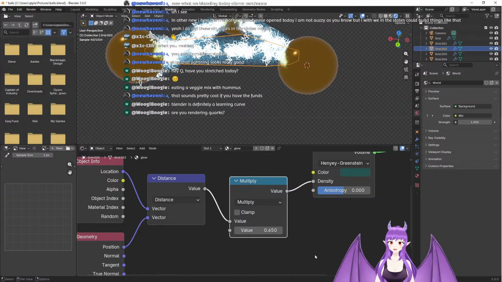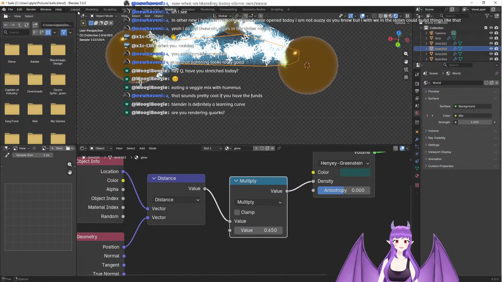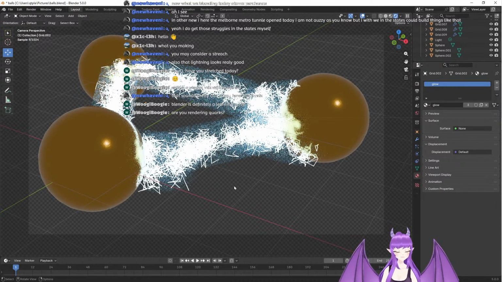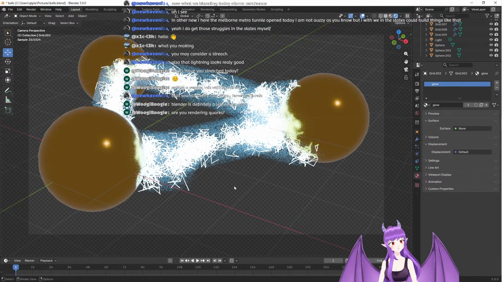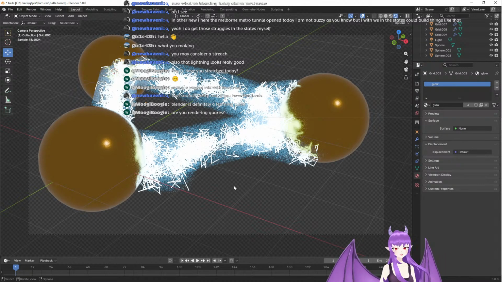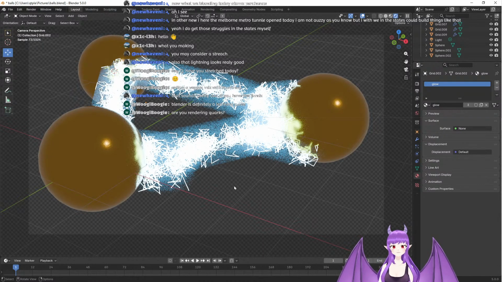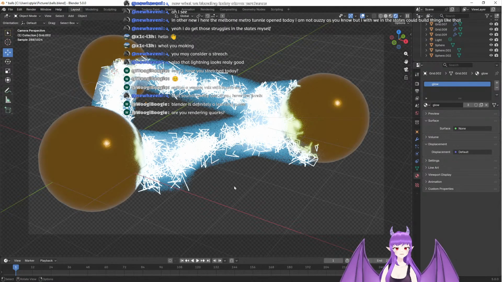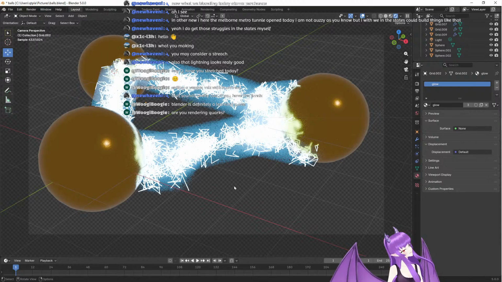Am I rendering quarks? The idea was 3 gold balls with lightning arcing between them to go with the title of a future video, which is Godot Turing Cantor, the unbroken electric arc.